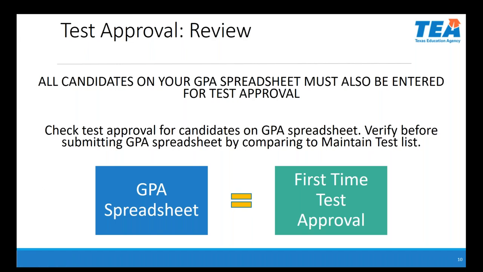One way to review who's on your test approval and link it to the GPA spreadsheet: we recognize that all candidates on your GPA spreadsheet are going to need to be entered into test approval. The GPA spreadsheet is where, at the end of the reporting year, you let us know everybody you admitted and a number of different data points about them. We go and look to make sure that those folks on your GPA spreadsheet are also in your test approval — they need to be in both places. One communicates all their information, and the other communicates to the online system that they're admitted.